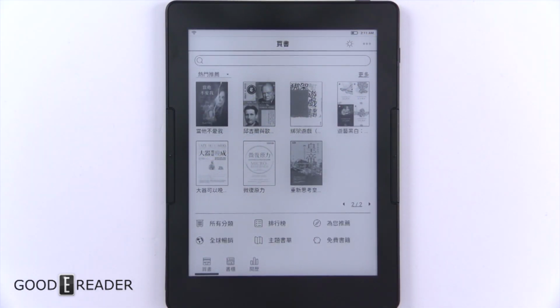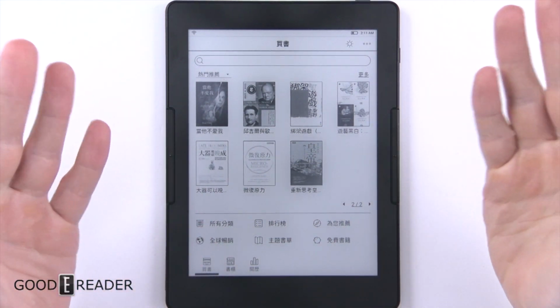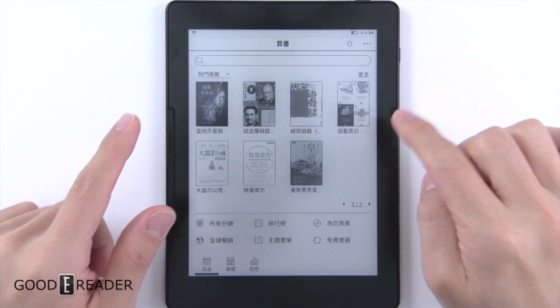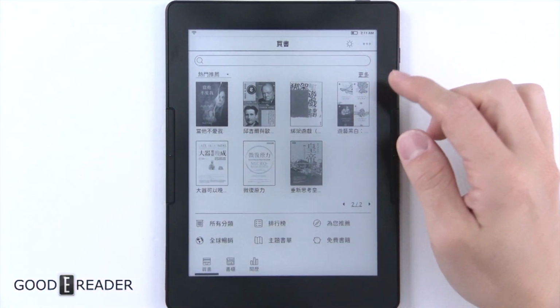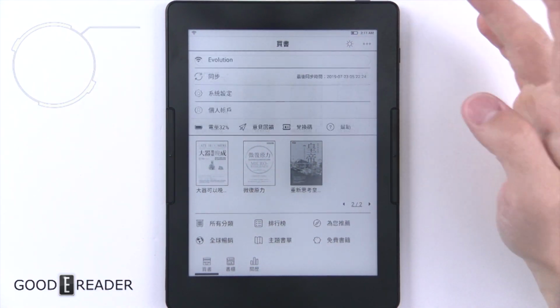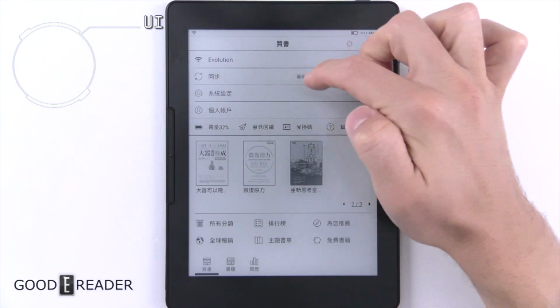You guys are going to have to bear with us on this one because I will tell you right out of the gates, we are an English review channel and this has absolutely no English on it. This is the Mooink Plus's home screen. We will navigate this as best we can from what we've learned by just kind of keystrokes. You have your Wi-Fi, you have search for updates and refresh.